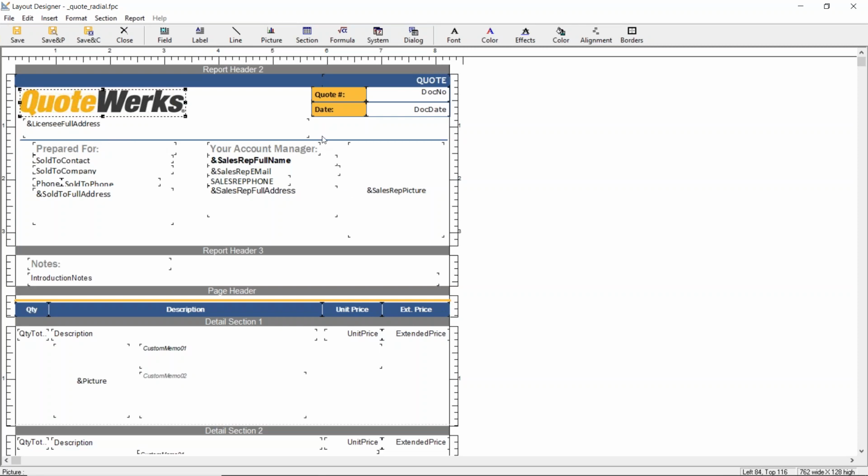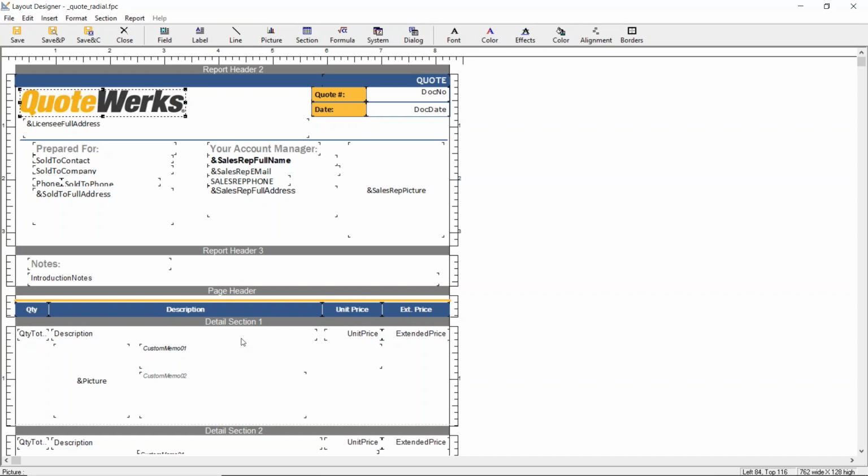Basically, this layout consists of different sections. It's rather like a report in a way, and it does run in a very similar way to the report writer that's provided with QuoteWerks. So these sections allow you to place different bits of information into the quote so that they will print out in that particular part of the quote.